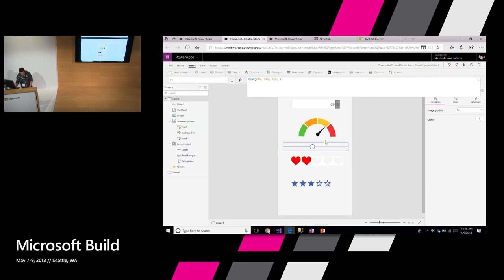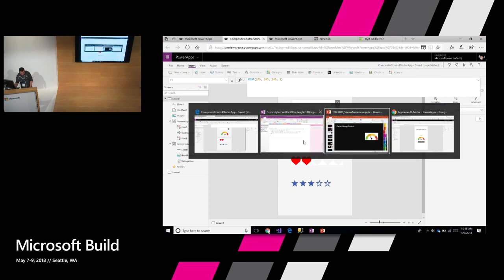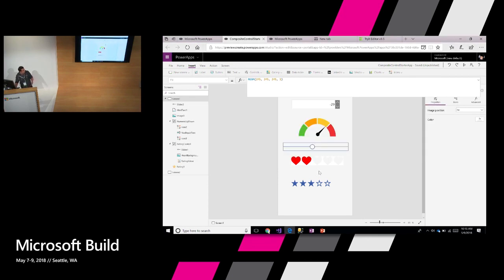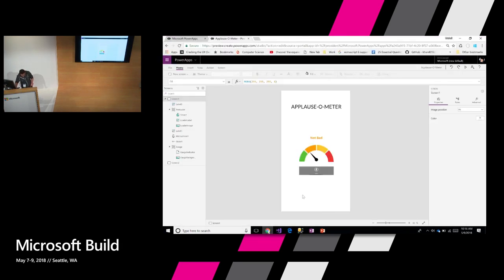So of course, this is the second time I show an example. There's a lot you could do with a slider today. There's a lot you could do with a gallery control. In this particular case, with the gauge control, you're very likely to have some sort of data input that's coming from some sort of service. I attempted to do that with a simple applausometer. So basically, it gives you the ability to hook up your simple control here to a data source.